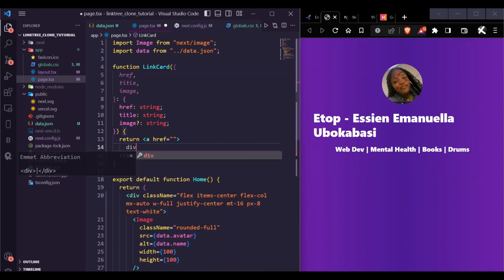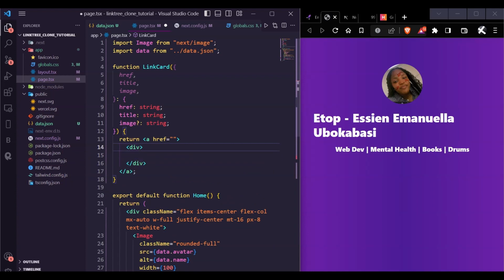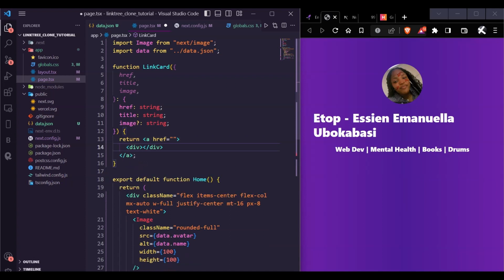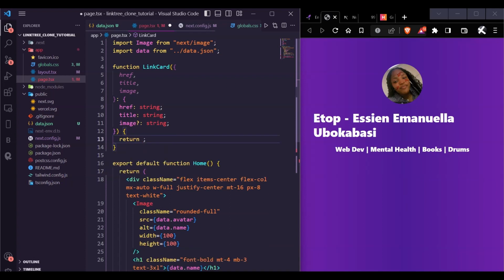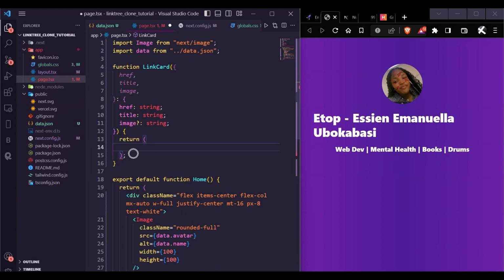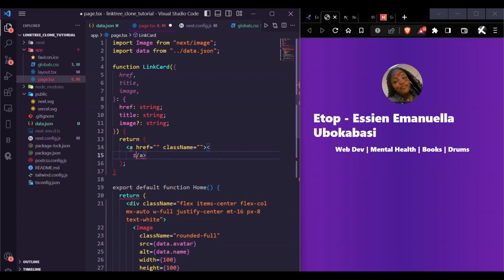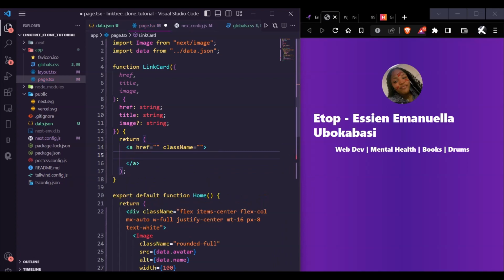Inside there we're going to create a div, and we're going to give our div a class name. Let's create our attributes, just put a class name there.